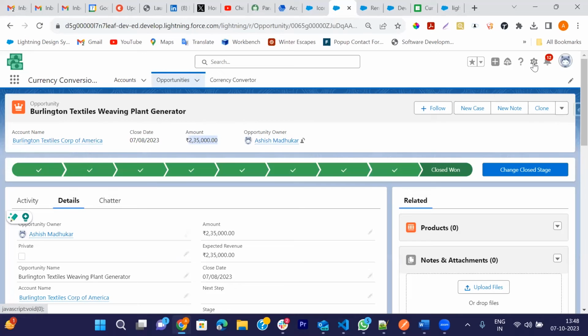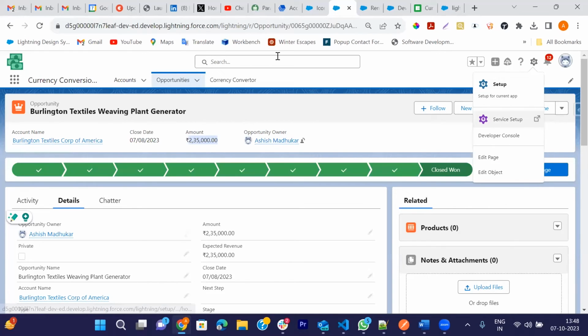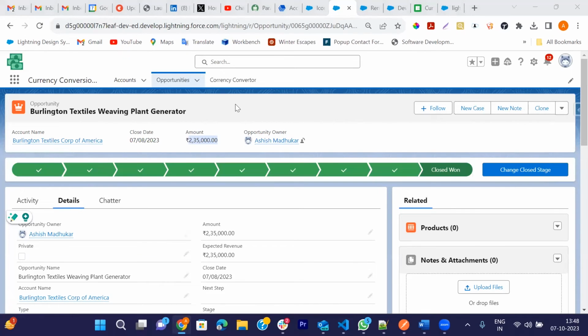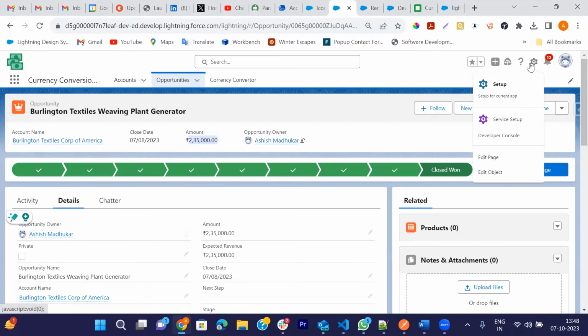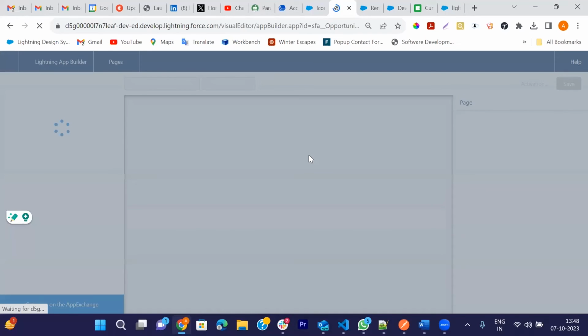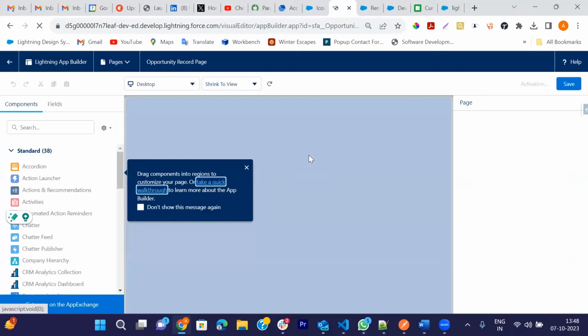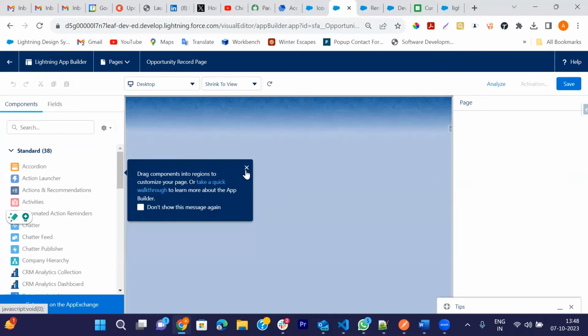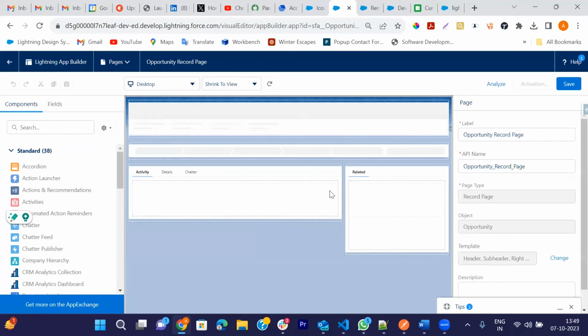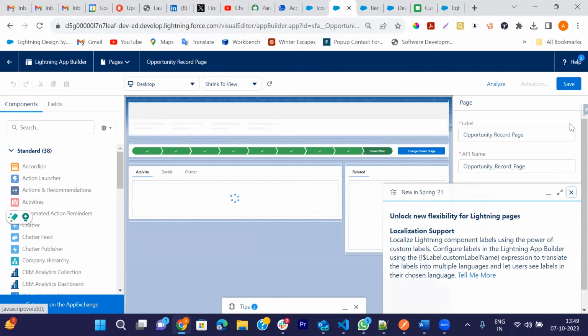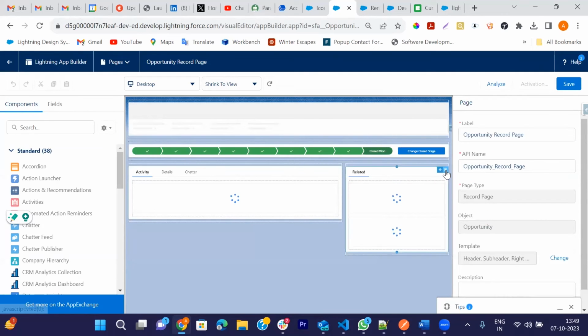When you are using your component, let me show it first, so then you can check the difference before and after. Here I want to use my component on the record page.